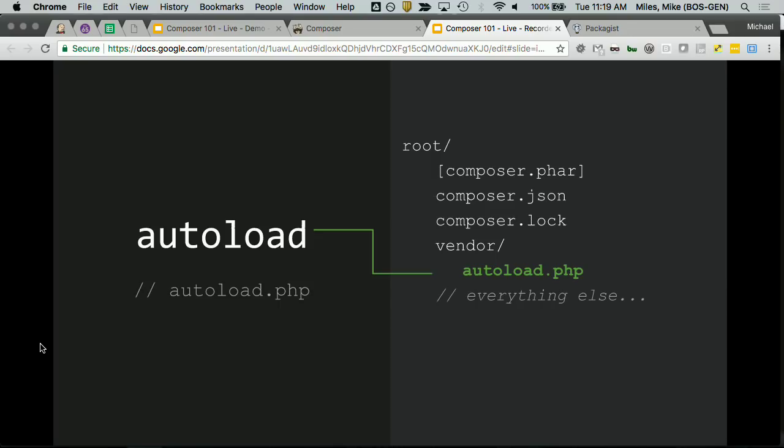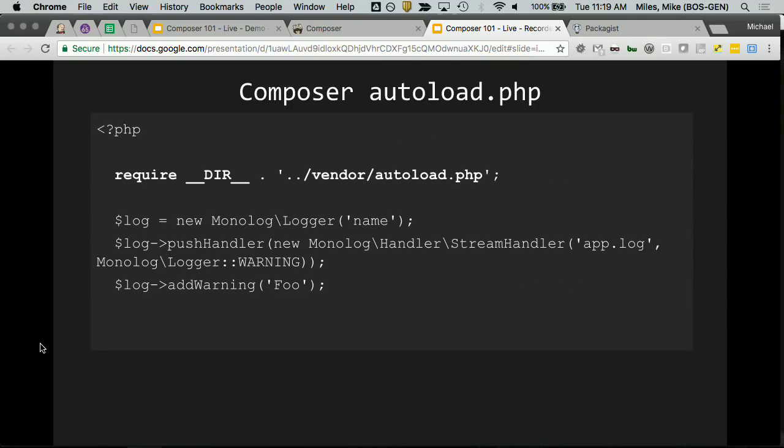So all you have to do in your PHP code is make a require statement to the Composer autoload.php file. Now, here, for example, this PHP file is in my project root or my web root, so I go to a directory above that because everything Composer is above my web root. I go to vendor and then autoload.php that Composer generated for me. And from here, I can start just calling classes and instantiating objects, because the autoload file has handled where that's located and how to load those files. I don't have to know it. I don't have to put paths anywhere in my code.